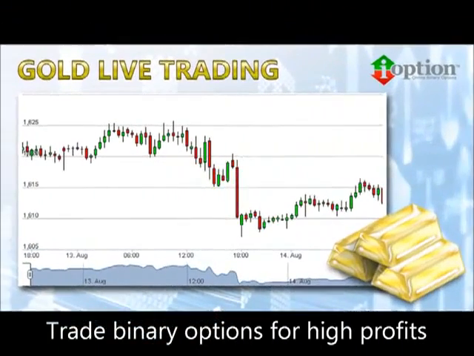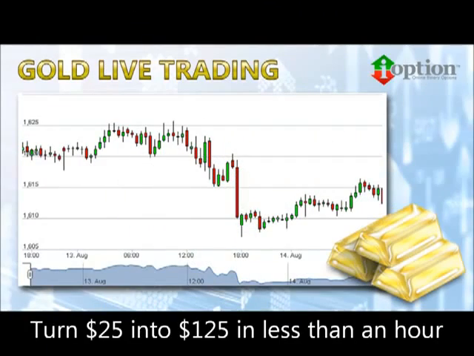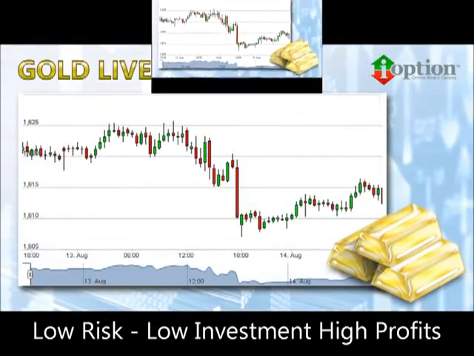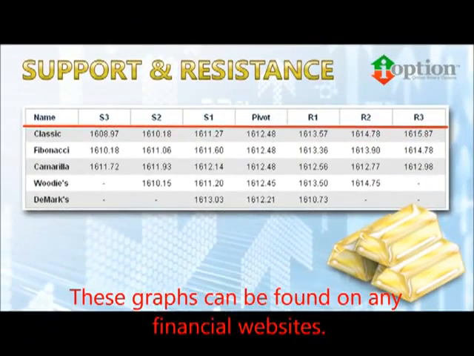What we're looking at is the gold chart for today, and gold is currently trading at 1612. This chart is live from the markets. This is not a homemade, made-up chart. Now, we're also going to find the lines of support and resistance for today. These are mathematical calculations that are printed and available to anybody. You can get them from MarketWatch.com, Wall Street Journal, FX Empire, Forex Pros, just about any financial site. They're mathematical calculations based on prior history of that product or asset, at what level it will trade.